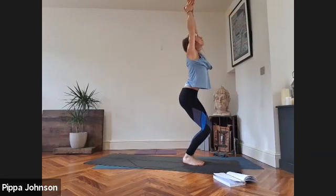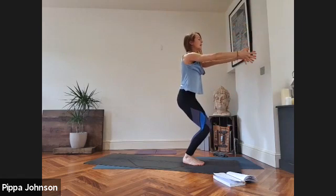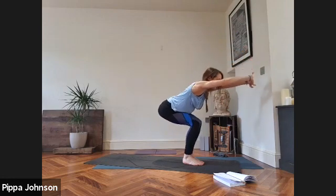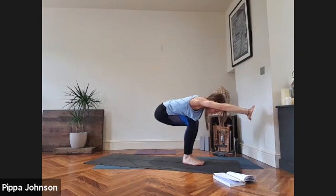Holding chair. Bring the hands out in front of you. We move into Namaste. Interlace the fingers, press the palms forwards. Sink lower towards the heels. Thread the head through the arms so your spine is parallel with the ground.